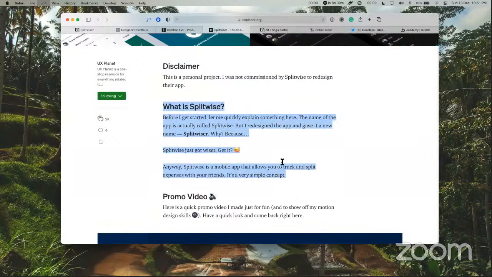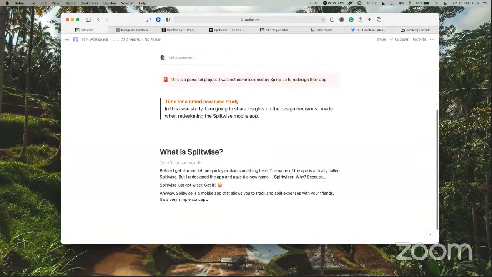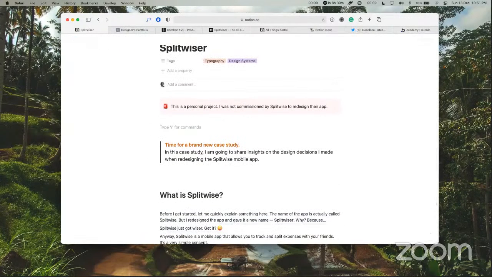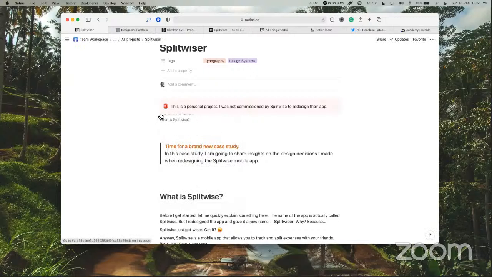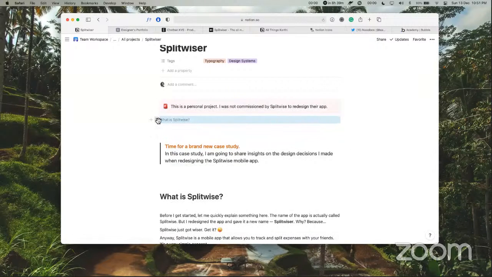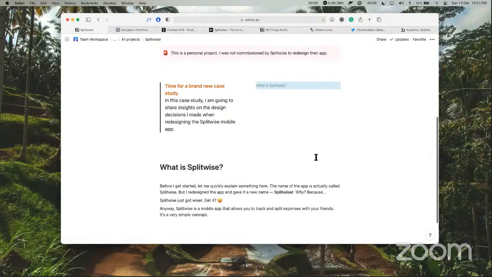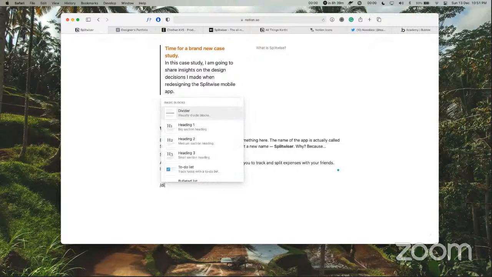So let's copy this, paste it here. See this thing. You want to add in a table of contents for these things also. Yeah. Now let's do this.